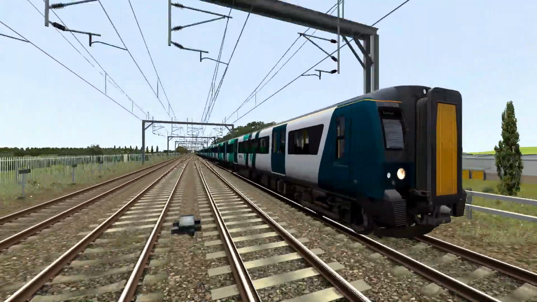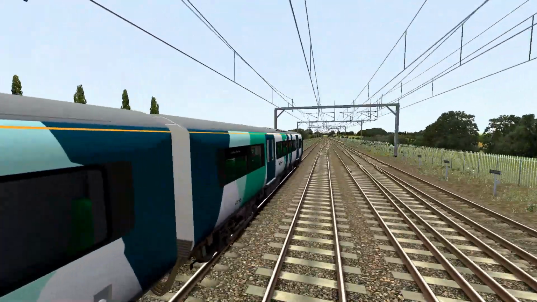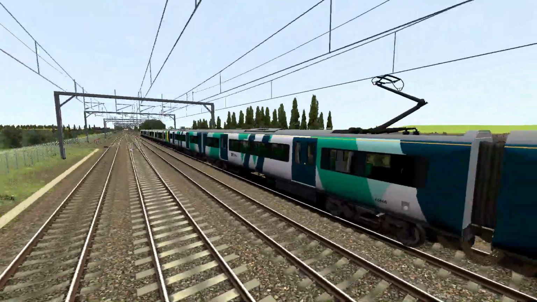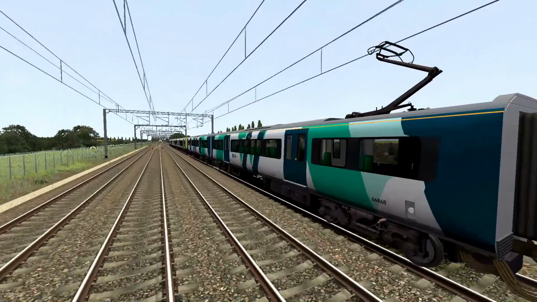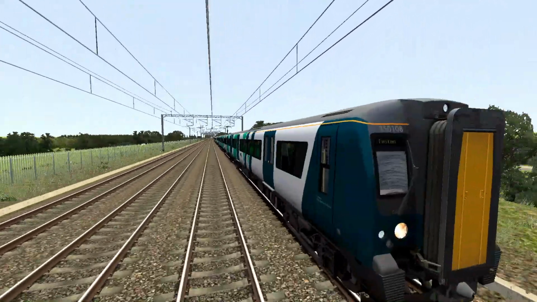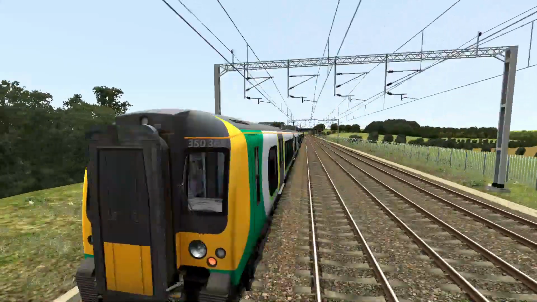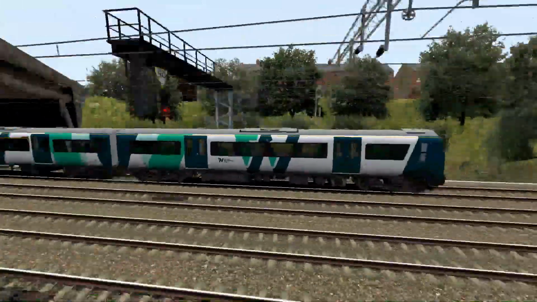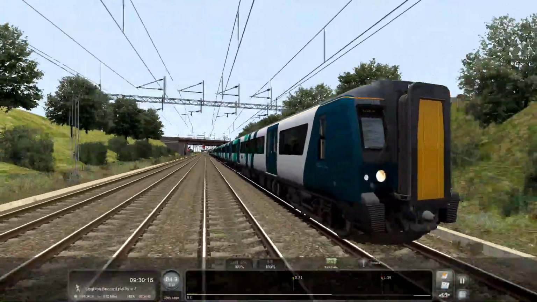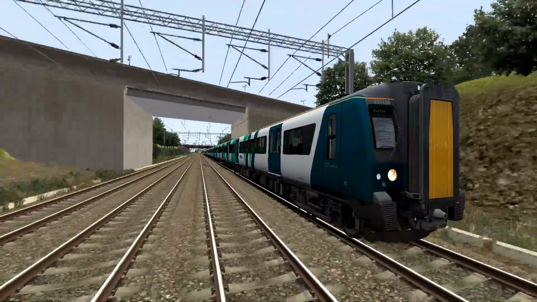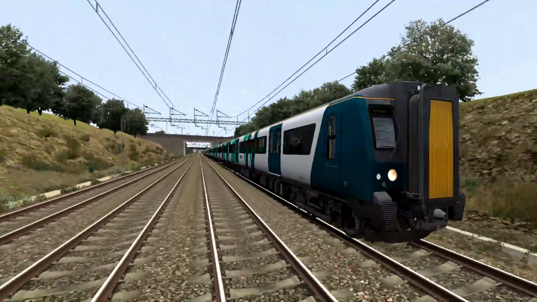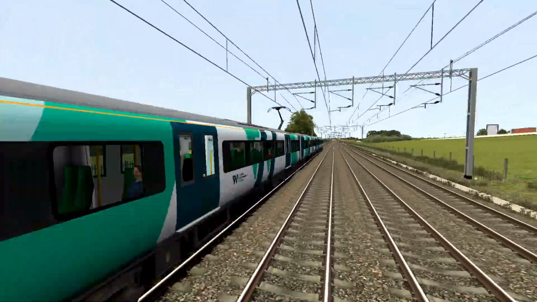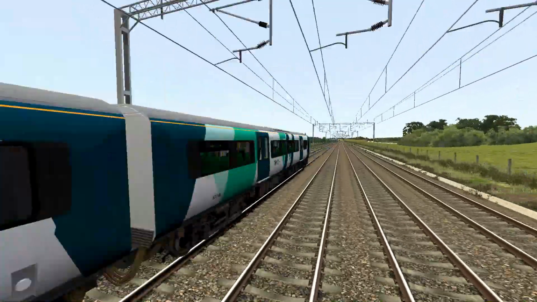Yeah, I really do like what AP did with the 350. Even if it is just a 450 with a pantograph. So we have 350 one away on the front and 350 368 on the rear. So this train is formed of 8 coaches. Yeah, I don't know the actual formation of this in real life. It could have been 4, 8, or 12. So I just went with 8. Even though it would be more cool if it was 12. But whatever, it's right now.